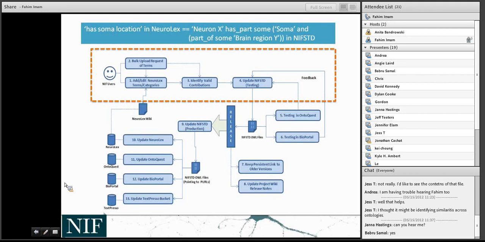The idea is that NeuralX is a very curated site: the members of the project's operators have a way to review the content, and they can modify it if necessary. The purpose was to have the communities get involved and contribute to things like definitions, synonyms, or more relationships. And the contents then become available for contribution within the NIF standard.